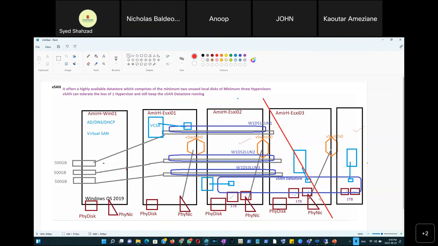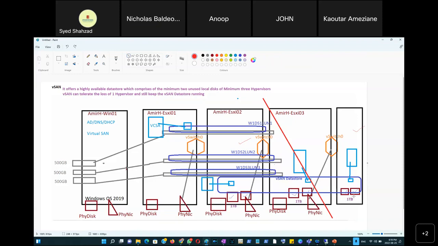So company, obviously, when they purchase the physical server, suppose HP, Dell, or any other, they always buy a lot of disks, right? And SSD disks, solid state drives, right? So those disks are sometimes not even being used. So that's why this solution is there, that the small companies, medium companies with low budget can create a vSAN and use all the unused local disks.